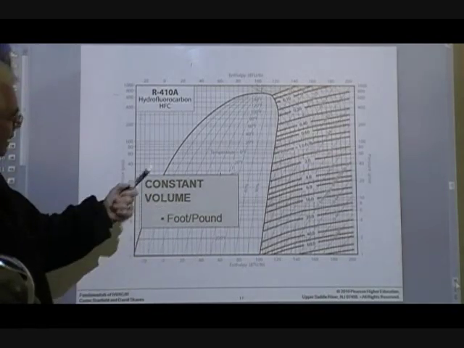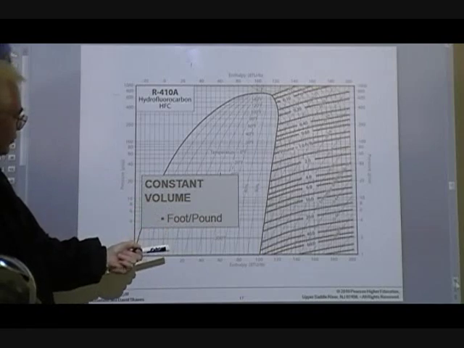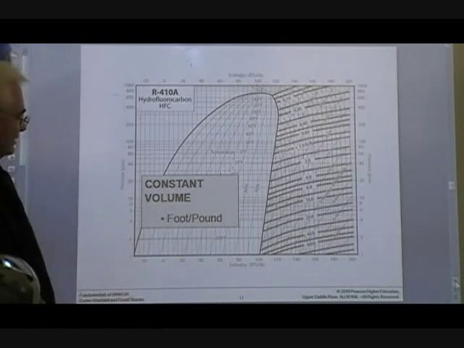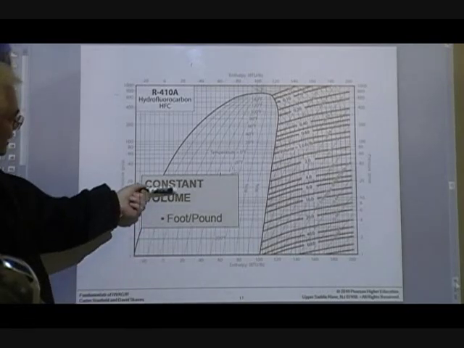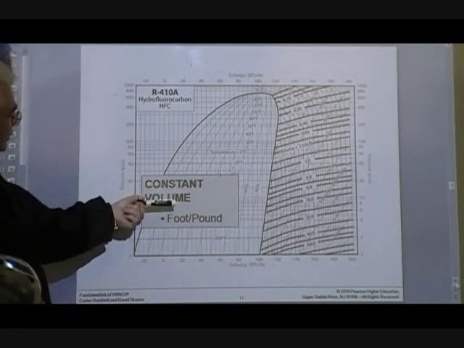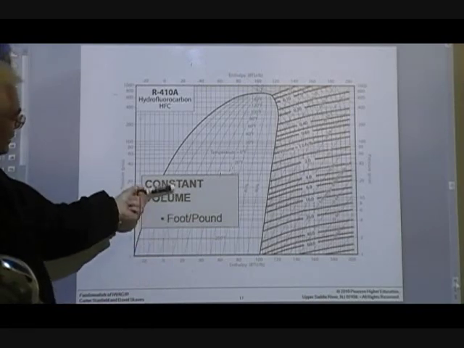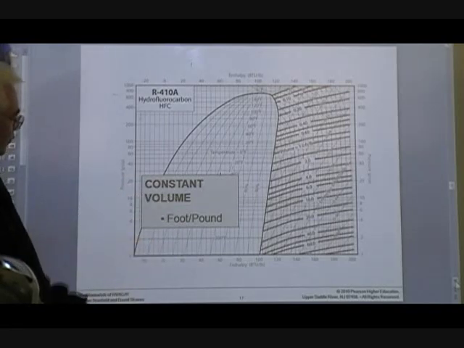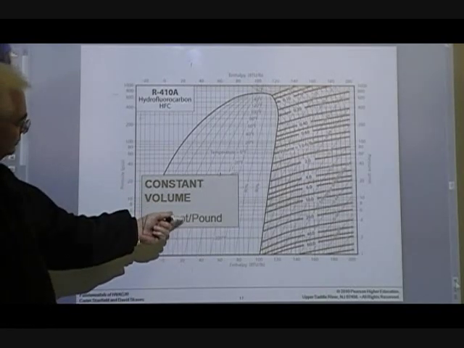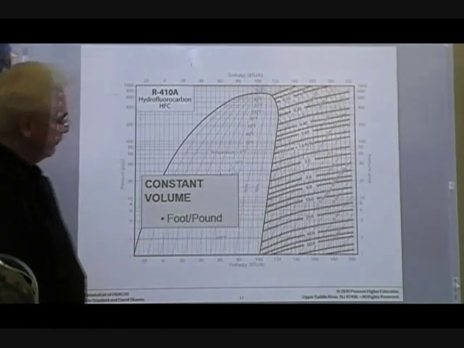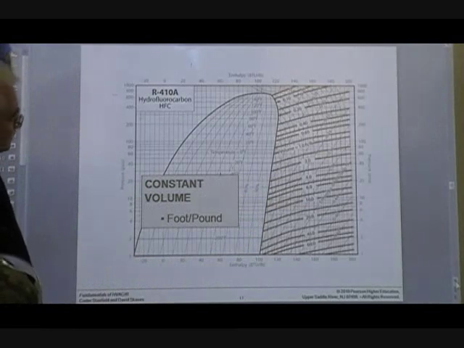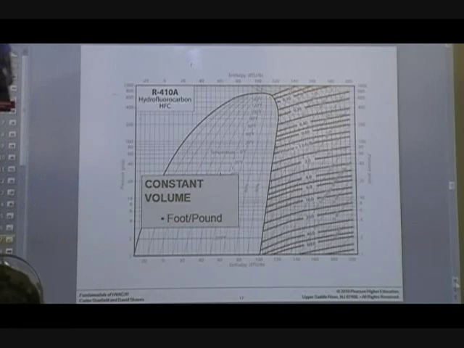This volume is not going to be constant if you're adding heat load. In other words, if it's not as hot as it's going to get, this is going to change to a certain extent. So you have to be careful, you have to take it in perspective when you look at constant enthalpy and constant volume. But when you look at volume, they're talking about cubic feet per pound. And that happens when the refrigerant is in a vapor state, or a ratio between the liquid and the vapor state as it's evaporated.